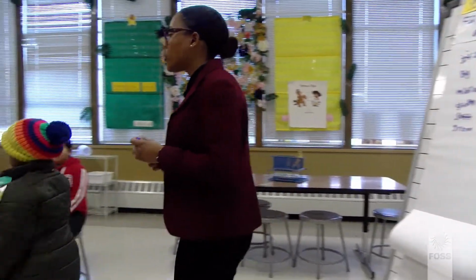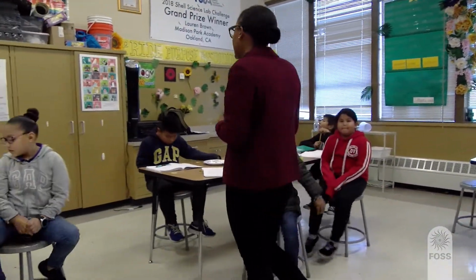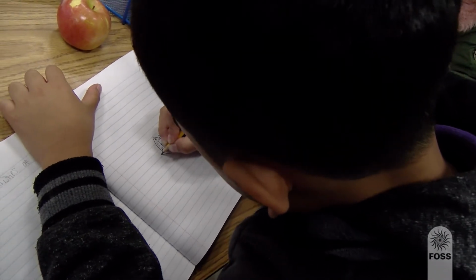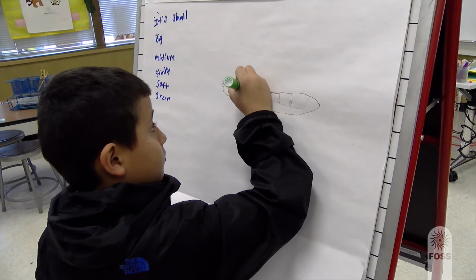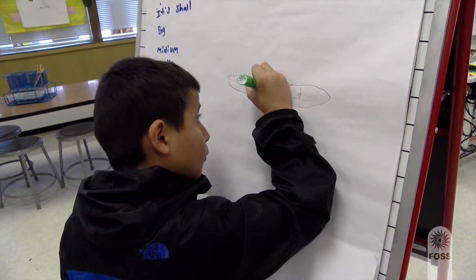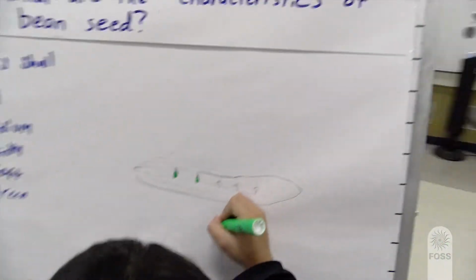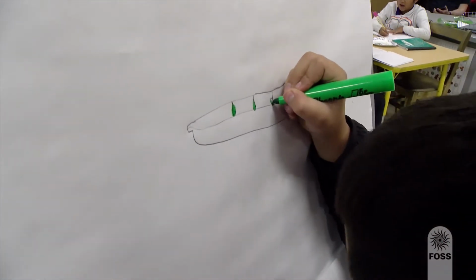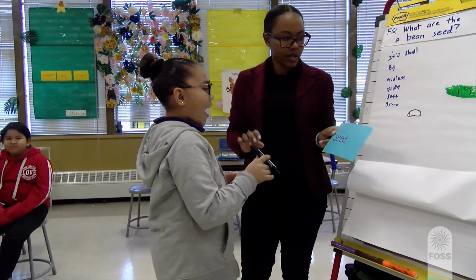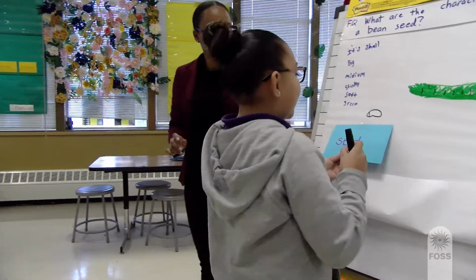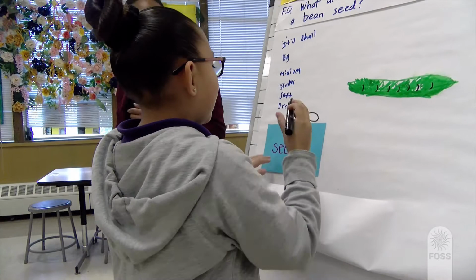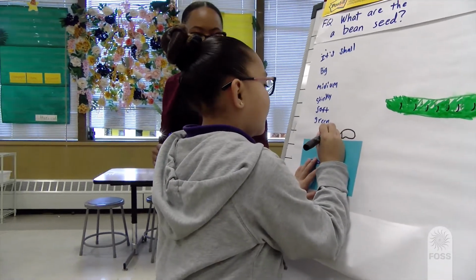All right, in your notebook, go ahead and draw a scientific drawing, okay? Make sure it's accurate, big, colorful, detailed. Make sure it's labeled. What if I ate one of these first? And then can you label? Put this up. And then you can draw a line to show that that's what that is.